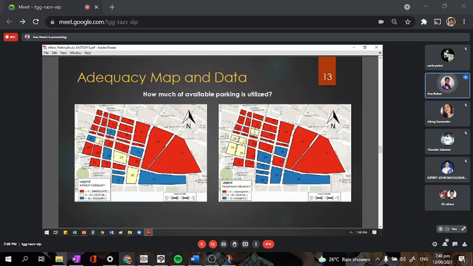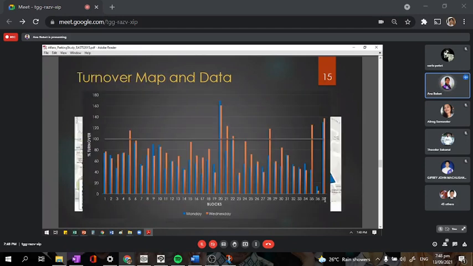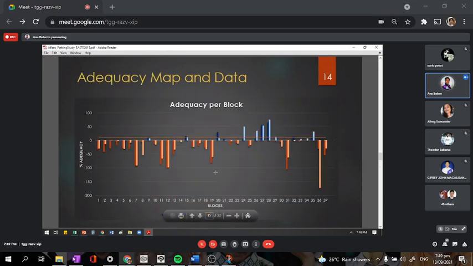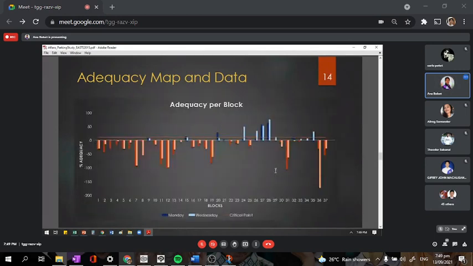If you look at 36, it is inadequate. At the same time, the turnover is small, so those who park here are probably private owners of the parking area. Private in the sense that the barangay at Xavier is residential. So this line here is residential. Those who park here are probably the homeowners parking at their houses. It's not totally public.